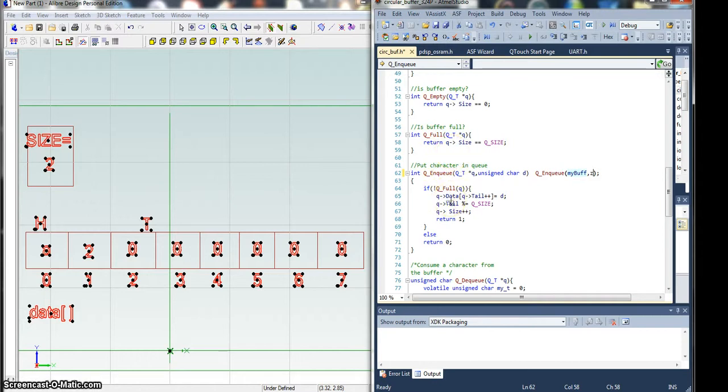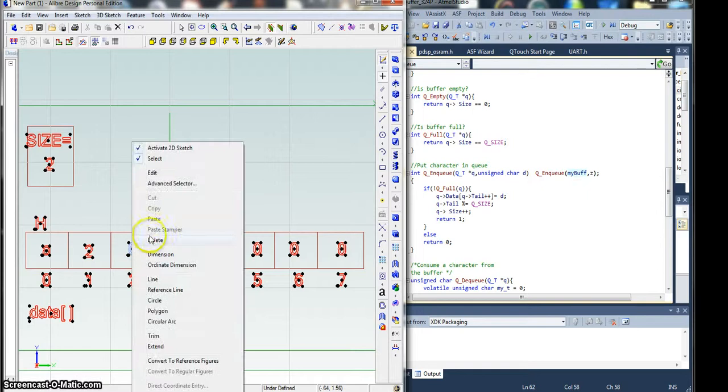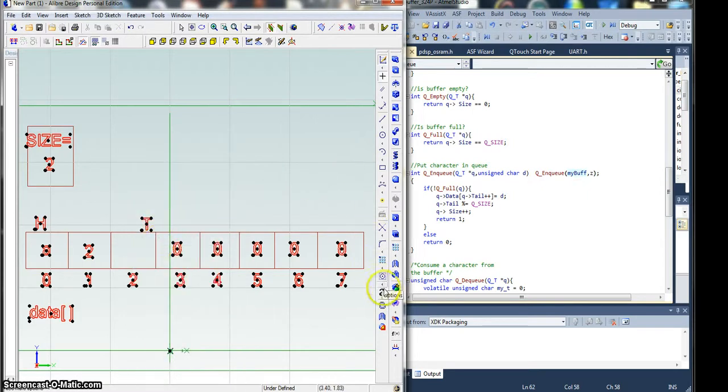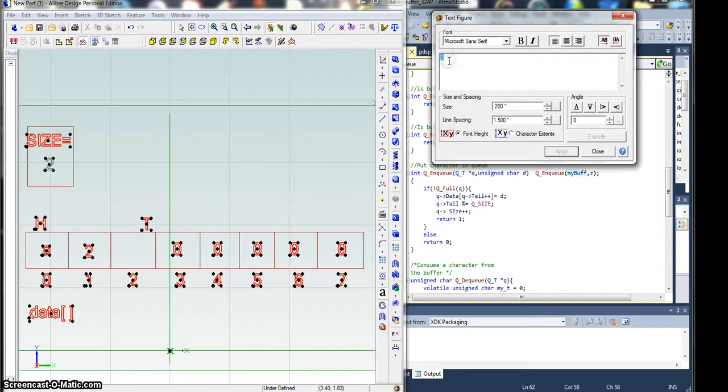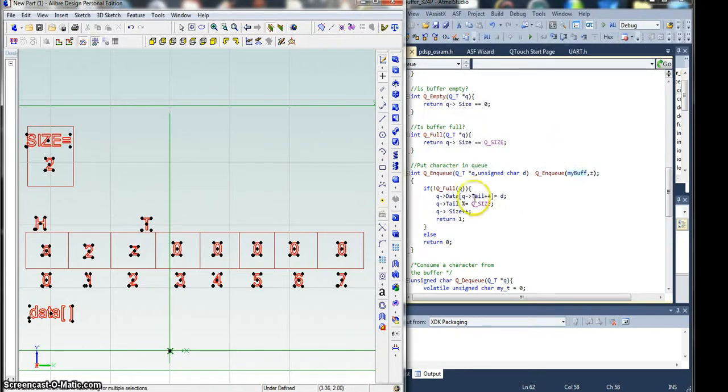Our tail is sitting here at our second indexer with a 0 inside of it. But with this Q arrow, that will change that to Z now. So this goes away, replaced by Z, because in this line we said it equal to D, and D is Z in this case.